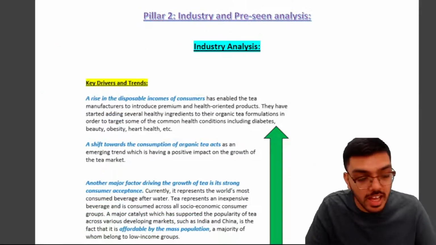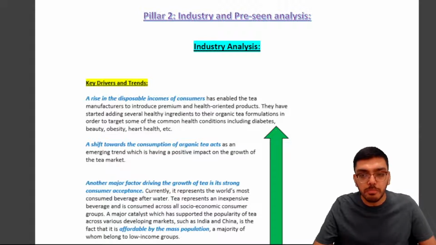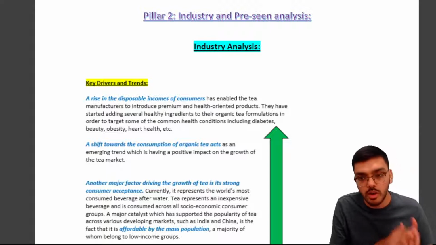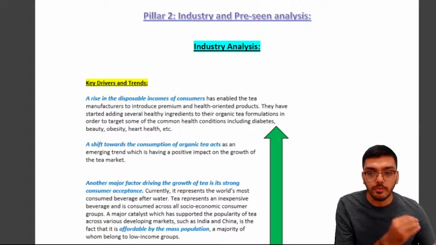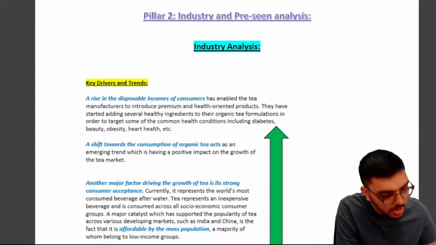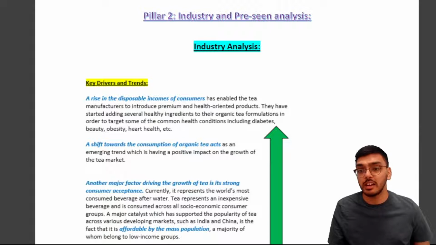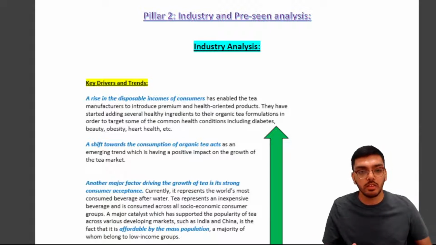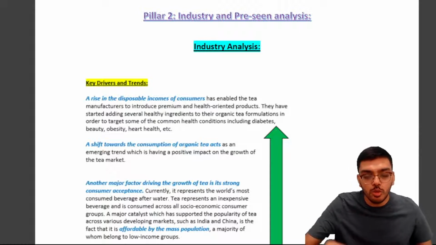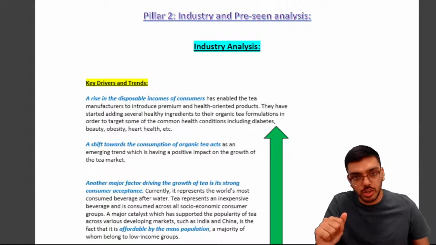The second pillar, as I mentioned, was the industry and pre-seen analysis pillar. Now what we do for our students is you firstly need to have a very, very deep understanding of your fictional company. So the fictional company that CIMA gives you, you need to know the in and out of that company. You need to know that company in as much detail as possible. You need to know the details of that company, and because you're studying with us, registered providers, you get every single thing ready. You just have to follow it. You just have to make sure you make good use of it. Let me put it that way.